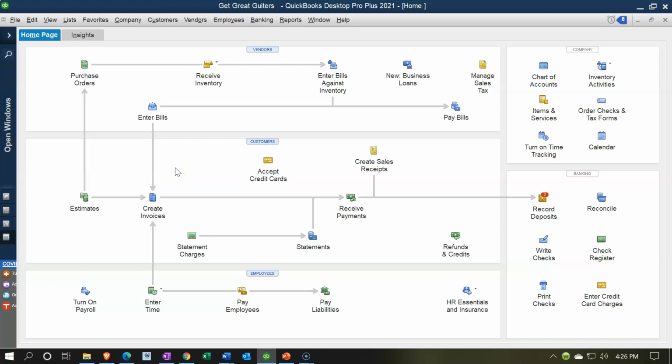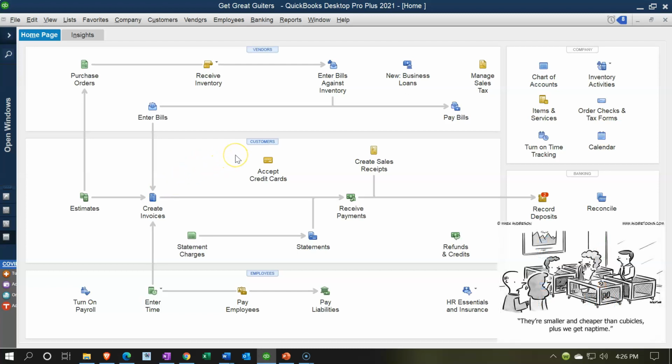So what we want to do all the time when we're thinking about the data entry transaction is, once again, think about the transaction. Does it fit into a standard flow? If it fits into a standard flow, what's the standard form that we will then use? And then thinking about what the effect of that form will then be on the financial statements, on the balance sheet and income statement, and then possibly on supplemental type of statements that will typically be complementary to the financial statements, the balance sheet, and the income statement.